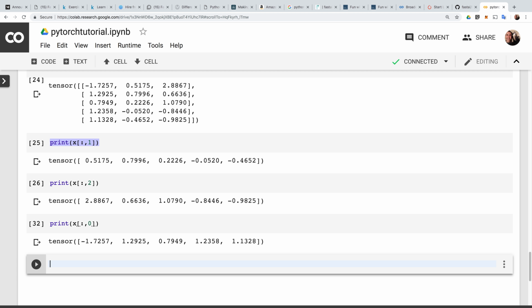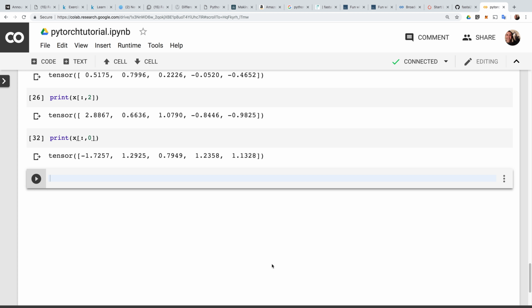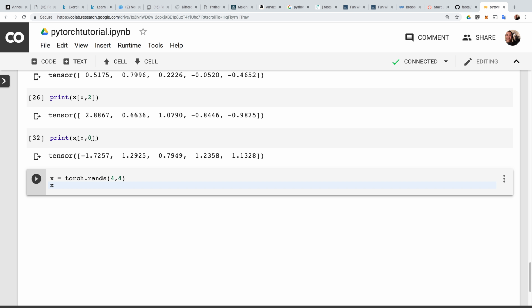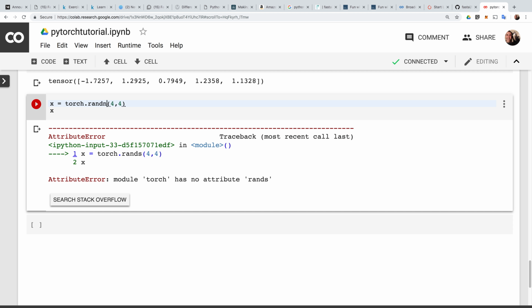Okay, another example, if you want to reshape the tensor, you use torch view. Okay, torch randn.